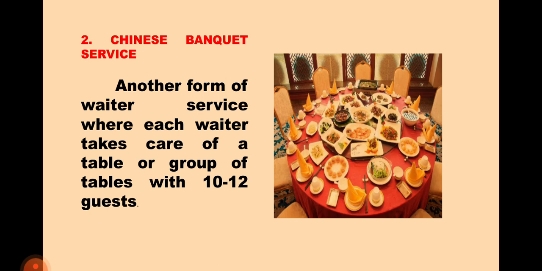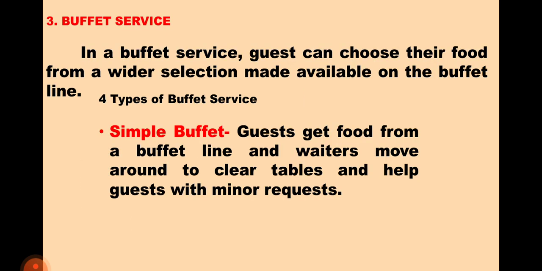Second, the Chinese banquet service. Another form of waiter service where each waiter takes care of a table or group of tables with 10 to 12 guests. One waiter will be assigned to take care of the orders of 10 to 12 guests. He or she will attend to the needs of these people. Dishes are served one by one at the center of the table, and the guests share them with their group.